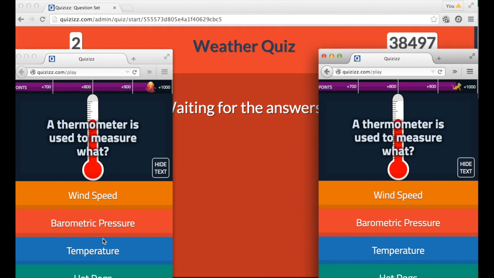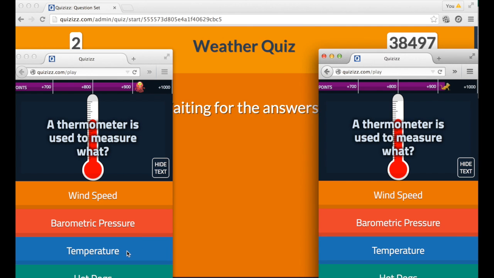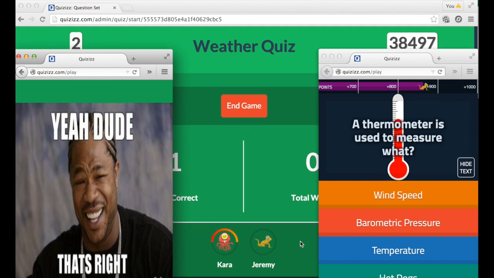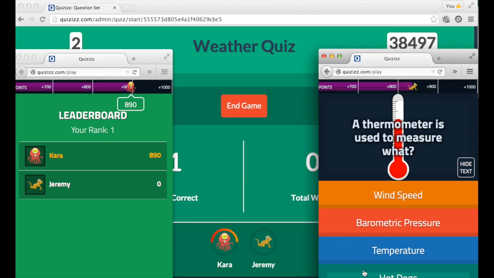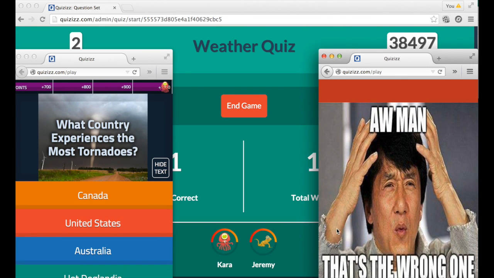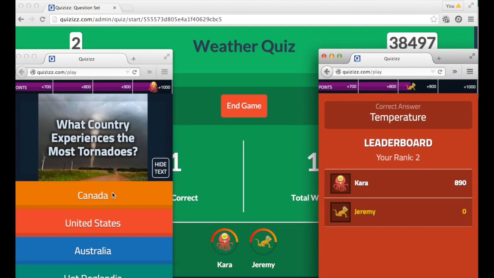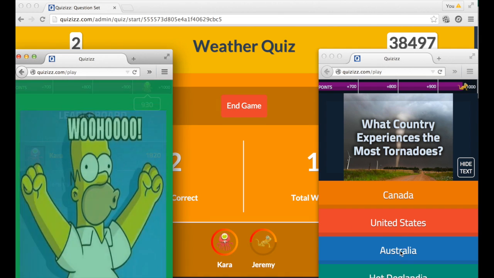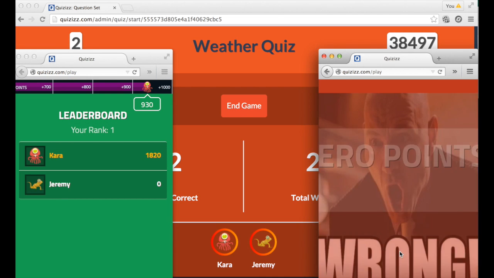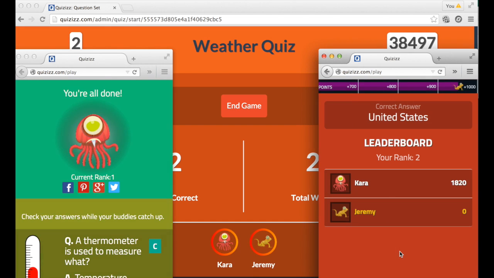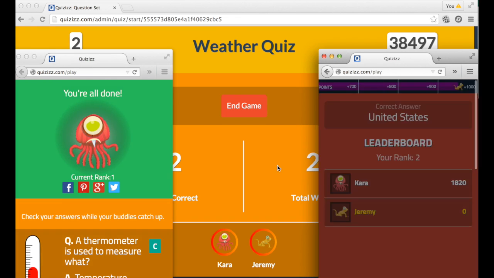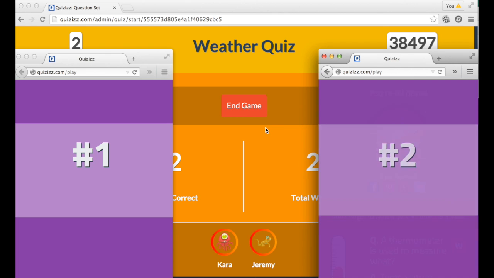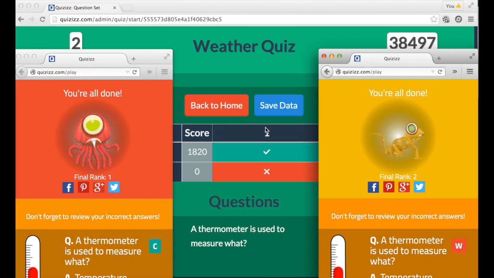On my screen, it just says waiting for answers, but you'll notice on the students' screens that are actually taking the quiz, they get the, oh, there's a meme, they get the questions and answer choices on their device, which I like a lot better than Kahoot, where the questions and answers are all on the teacher's screen, so that you're projecting it onto a smartboard, and then all that students see on their devices are the symbols which represent the answers.